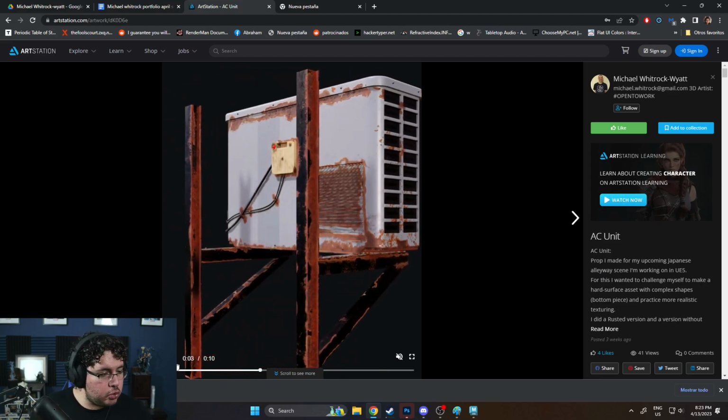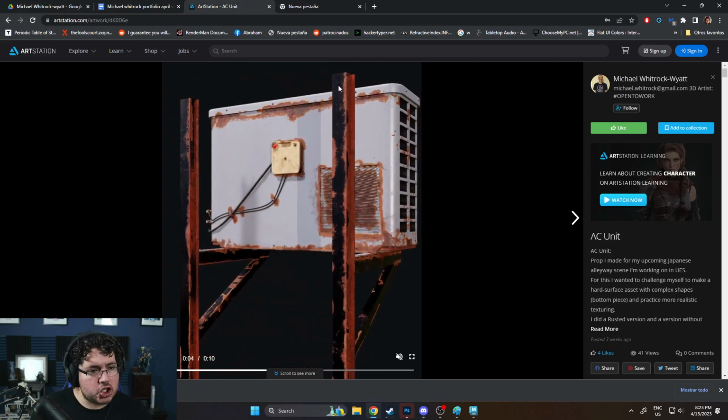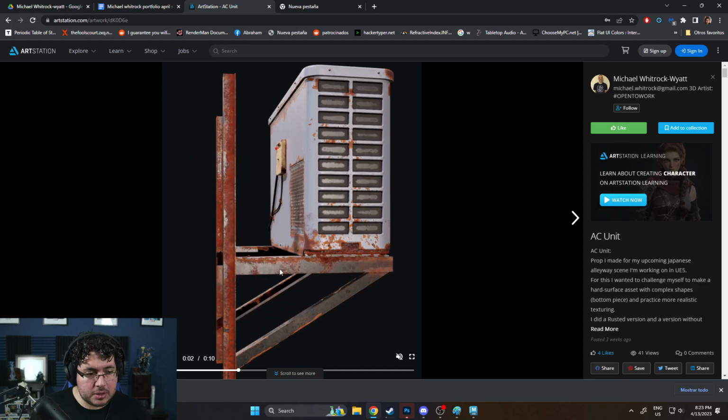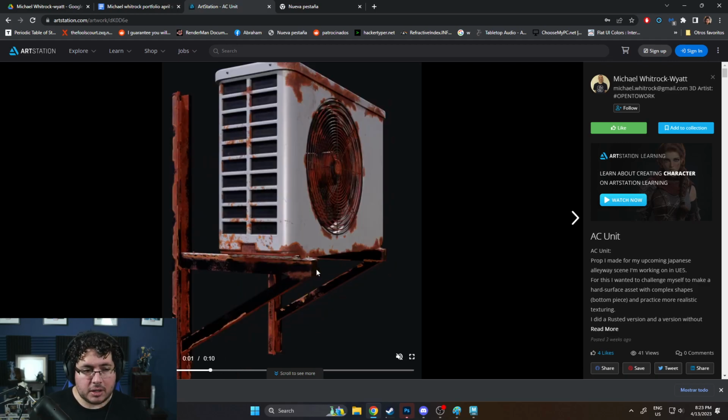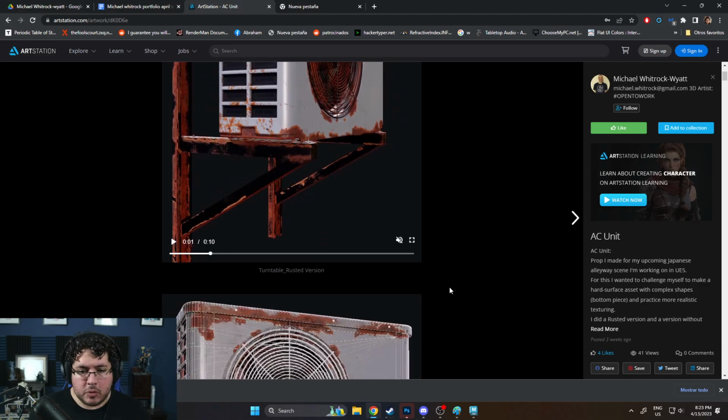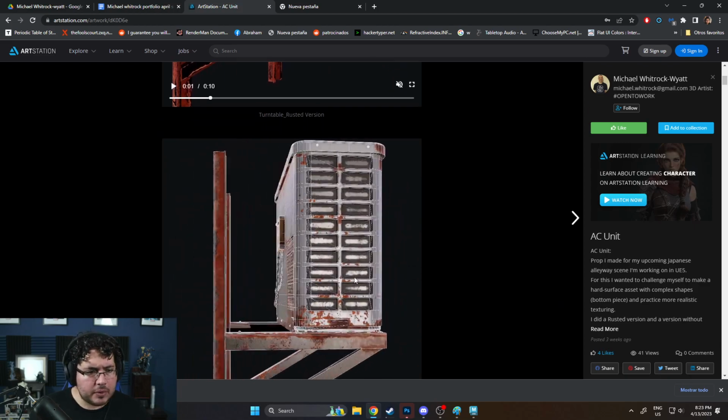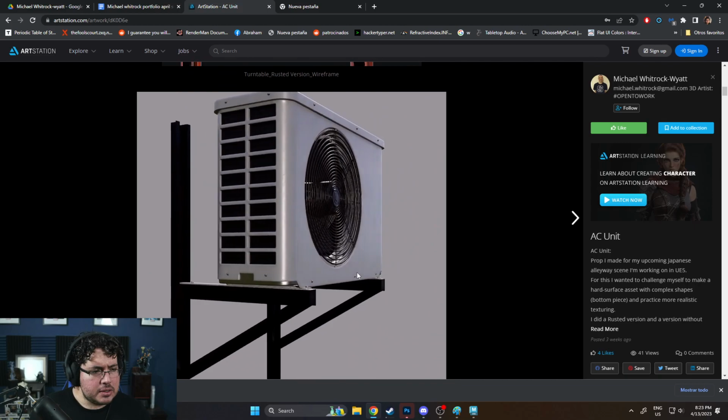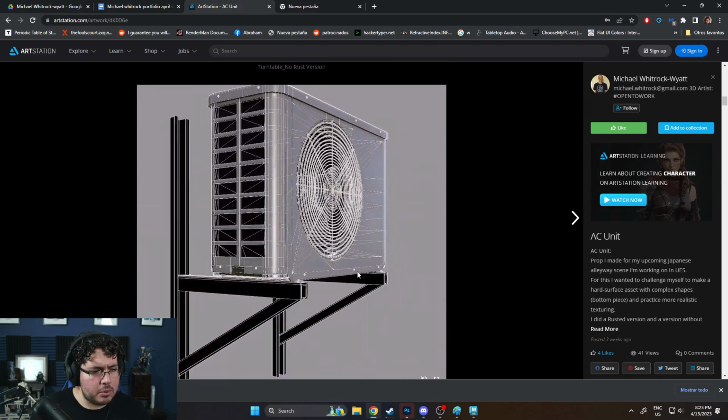Now on the AC unit, which is the other one that you mentioned, this is a really nice result. I do think the shininess of this part right here, the roughness or the color of the metal, is a little bit too dark. It looks weird. I'll probably change it because you can see the light reflects here and it looks nice here, but then on certain angles it looks very dark and it doesn't help the metal. I'm not sure where you're rendering this. It seems like it's Unreal Engine 5, so changing the rendering might be a little bit better.